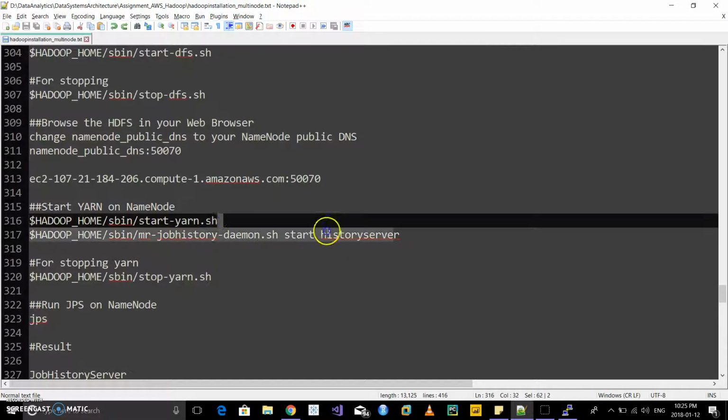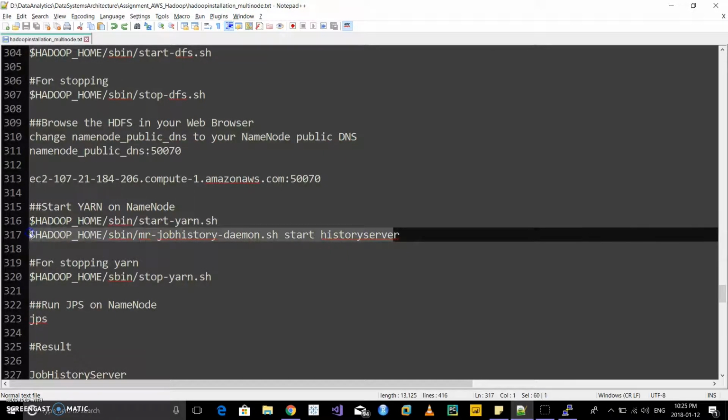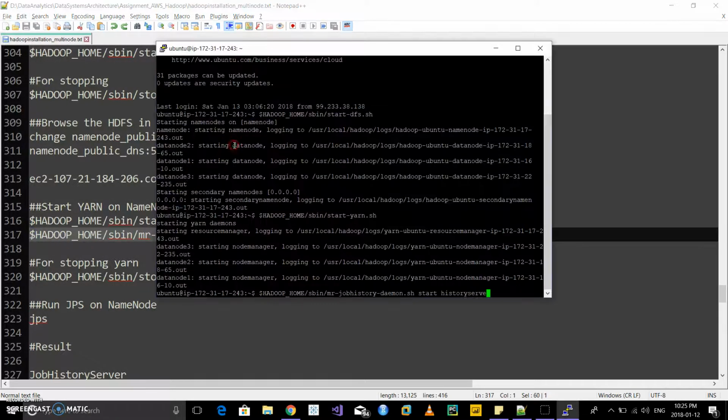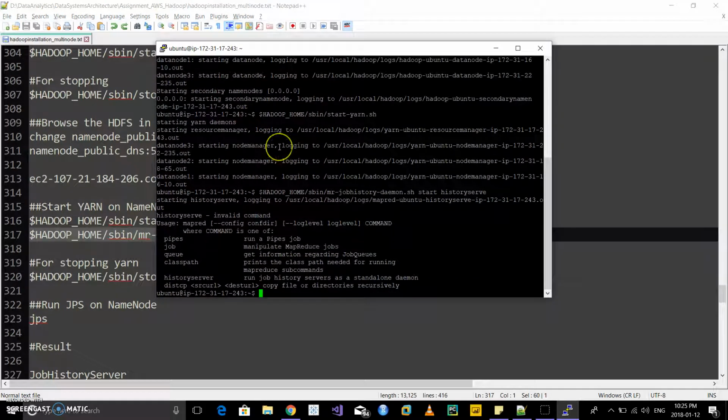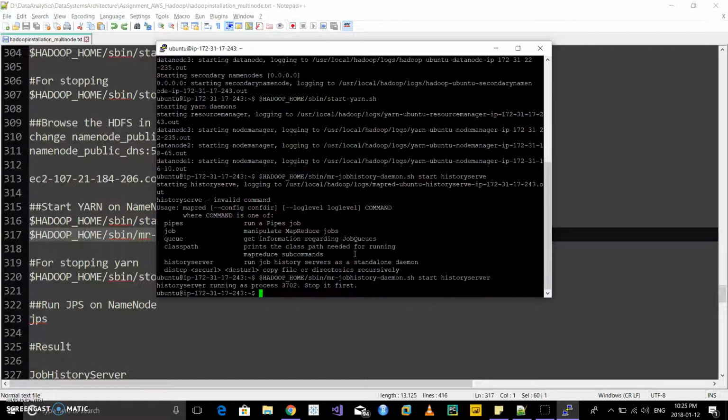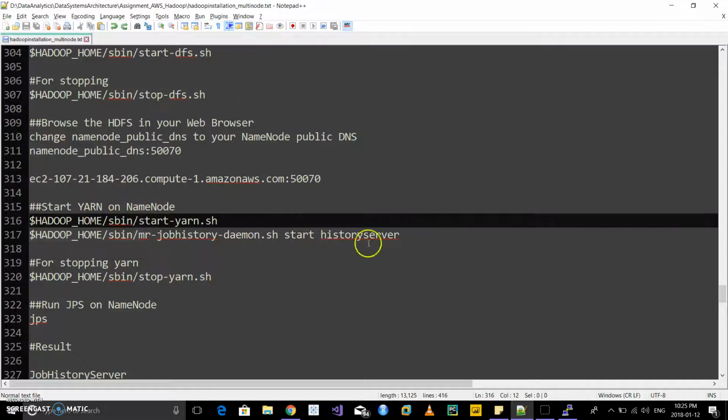So for that, I'll run this command. Okay, R was missing. Now it says stop it first. That means it is already running, so I don't have to run it again.